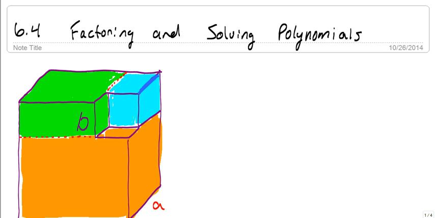The first technique that we talk about is the easiest way to solve a quadratic, and that's when you're given a difference of two squares, like a squared minus b squared. You should know that automatically factors into (a plus b)(a minus b), or vice versa. It doesn't matter which one you put first.